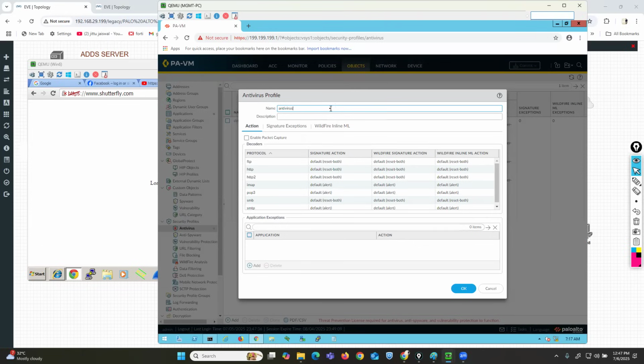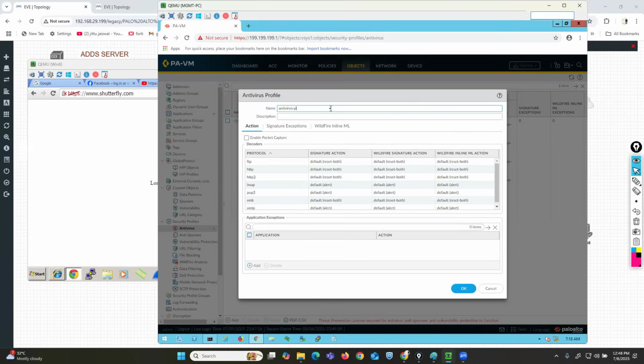Can you detect the latest viruses? No, because this is a testing scenario. We have limited signature data. So we can do our testing, but in case you want to detect the latest application or latest virus, it's not possible. To detect the latest application and latest virus, you need to register your Palo Alto Firewall device. You need a proper license.